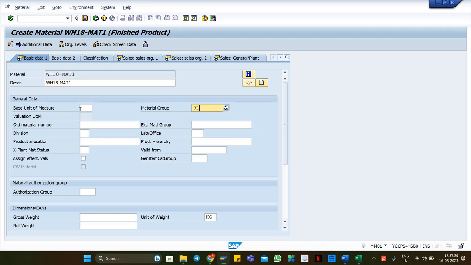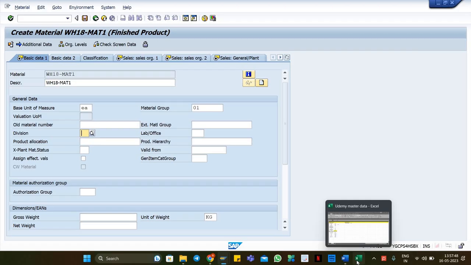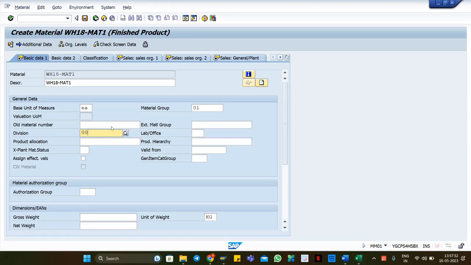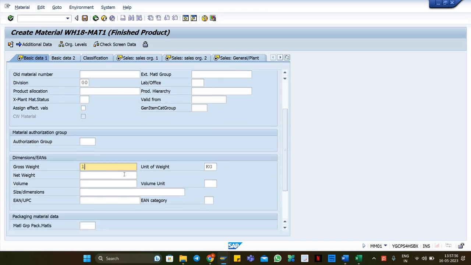Select some material group. My base unit of measure is each. And I'll also mention the division. Gross weight I'm giving as 1 kg, net weight as 1 kg, volume as 1 meter cube.